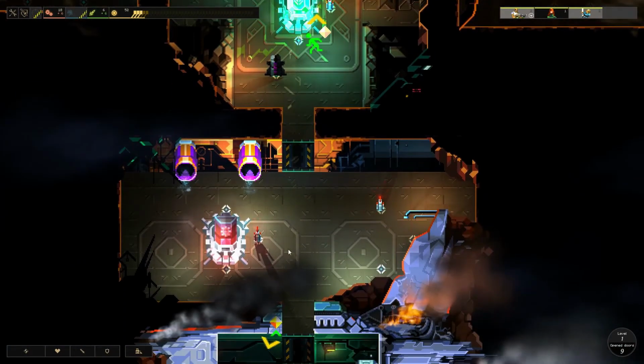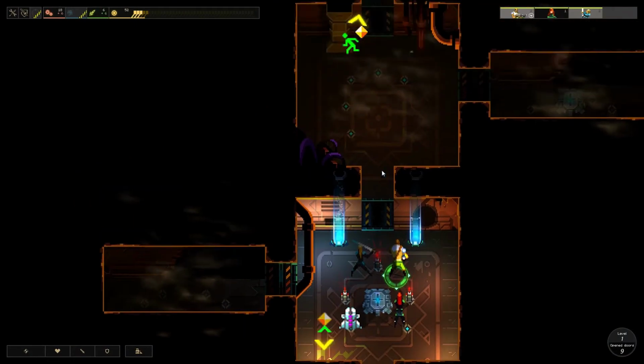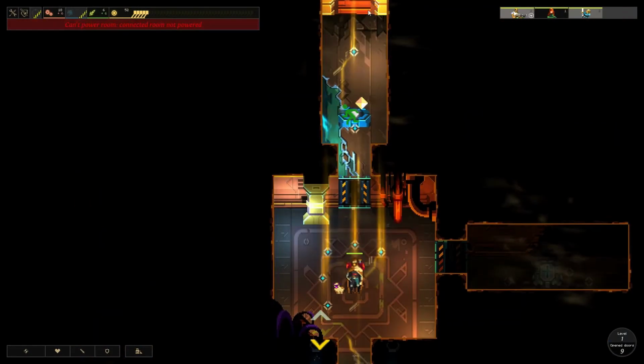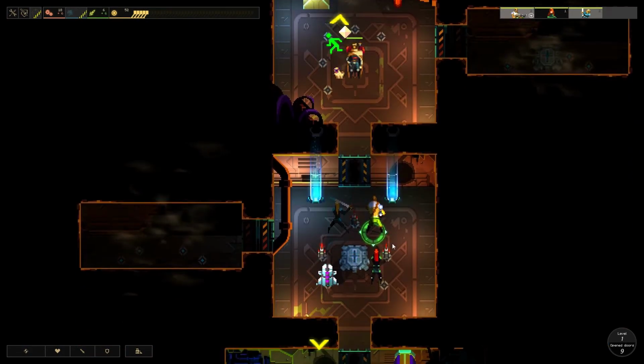I want to save the crystal because the enemies will try and go and do damage to it, and that's really not what I want to happen. That's the opposite of the thing that I want to happen. Also, you can't power odd rooms. Rooms have to be connected for them to be powered. I guess I should also mention that.